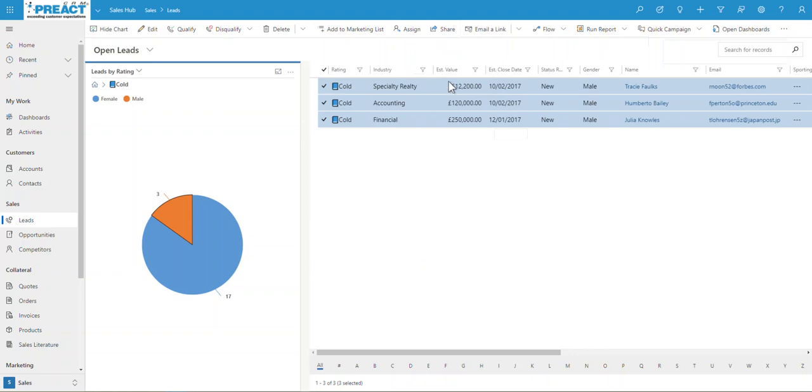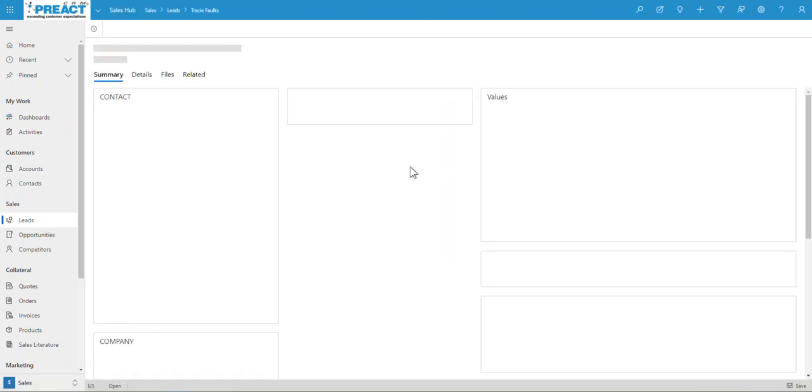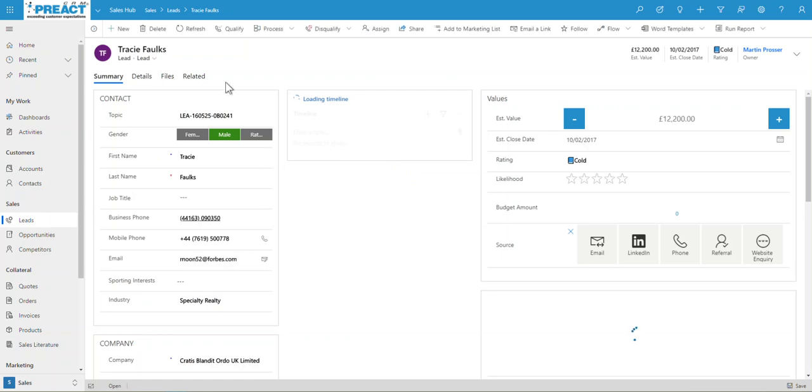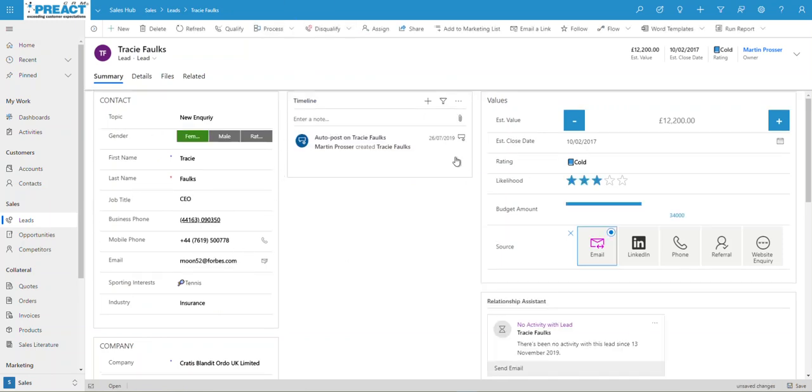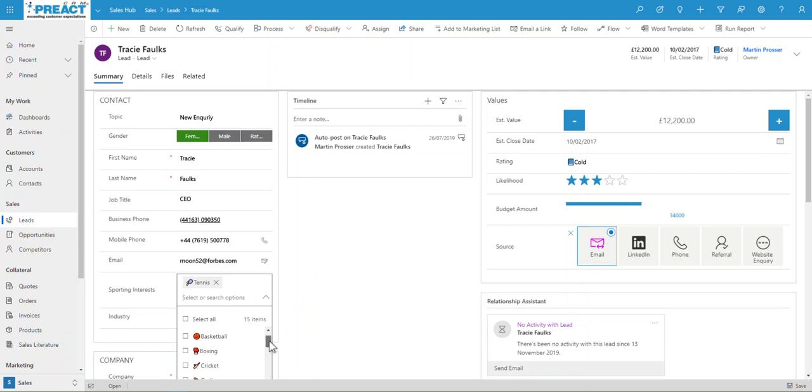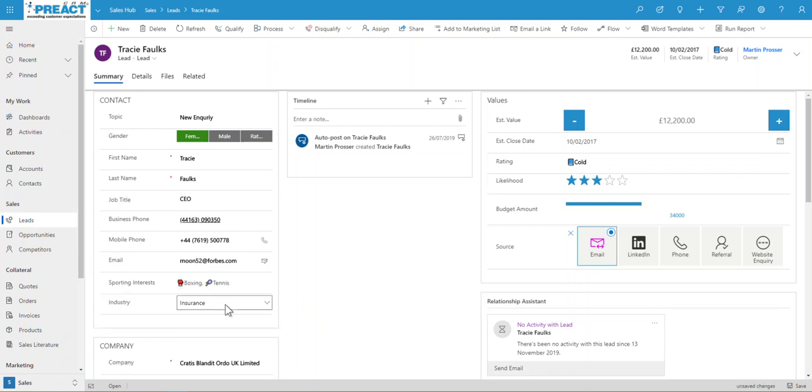But once we go into this, we can click into any one of these leads, and then you can see we just see a basic form. So when the lead form loads, you can see this is a new inquiry. There's some basic field level information over here, personal information around the individual contact. So email's very personal, job title's very personal, mobile number's very personal. We can capture any fields we want in here. So I've just added this extra field in here called sport and interest, and it's a multi-select, so we can select more than one value if we need to. Whereas insurance, it's a drop-down value. We might say she works for business services, and it's a predefined set of fields that we can pick from.